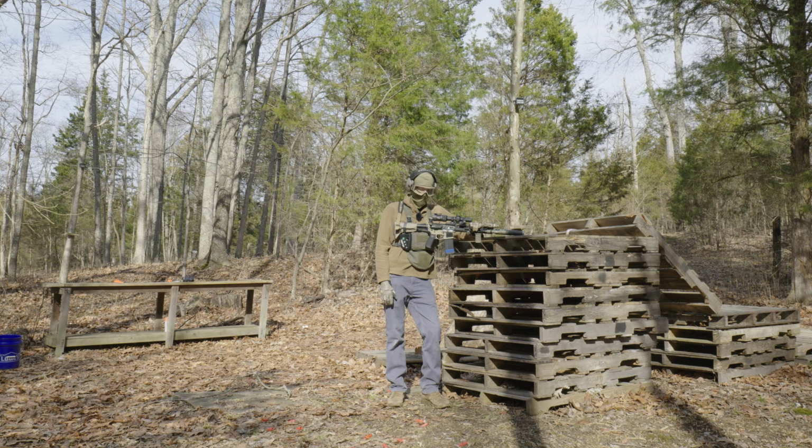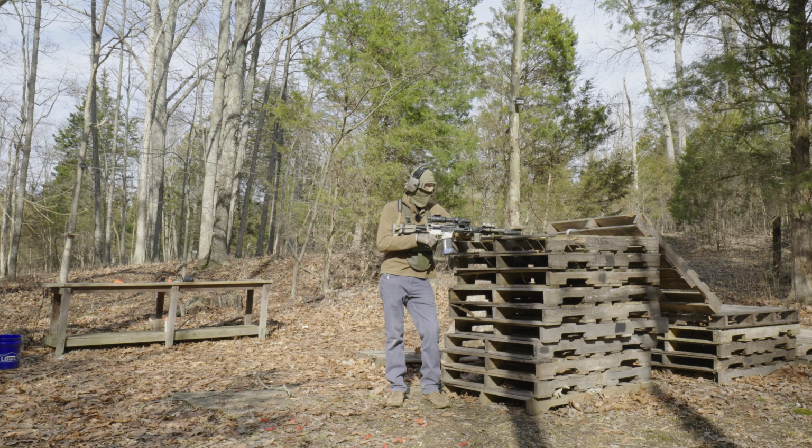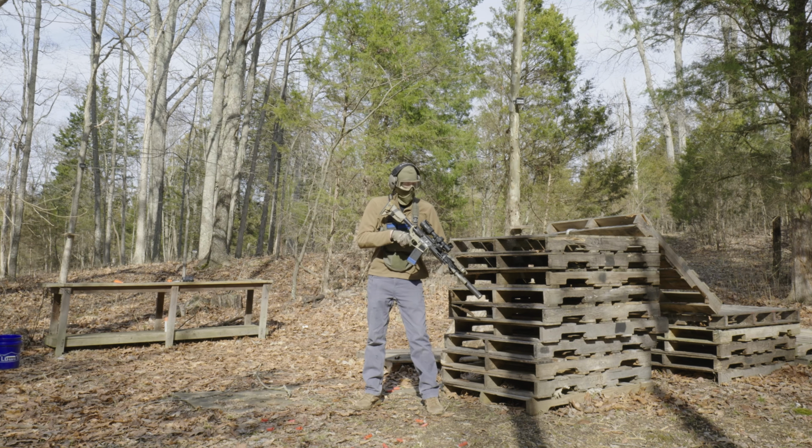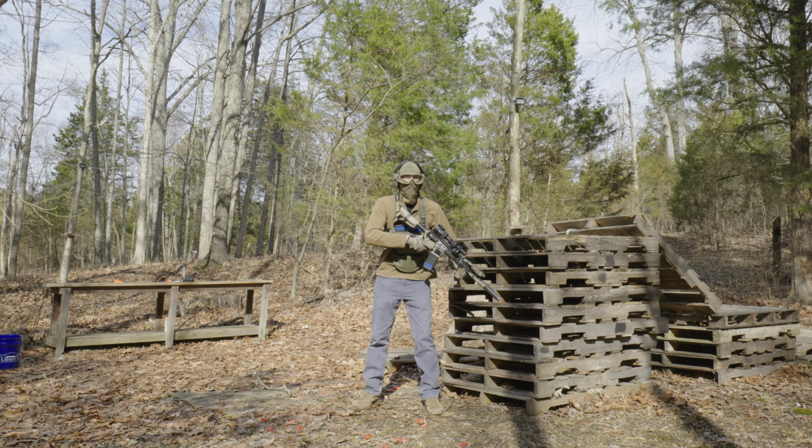Suppressor's hot. Gun's pretty hot. I can feel it in the handguard. I tell you what, this would be a good check for that light, because, man, that light is taking some heat. So let's shoot a little bit more.